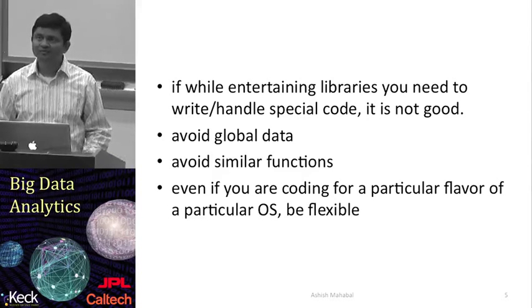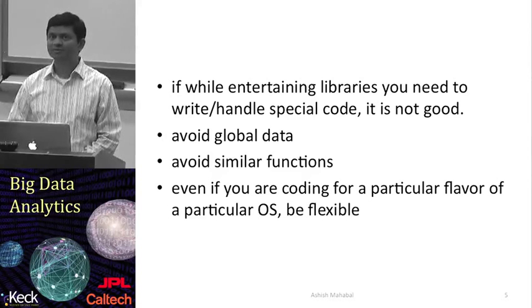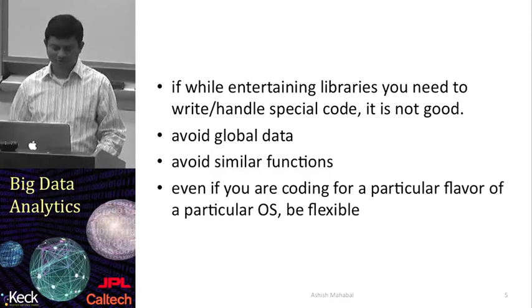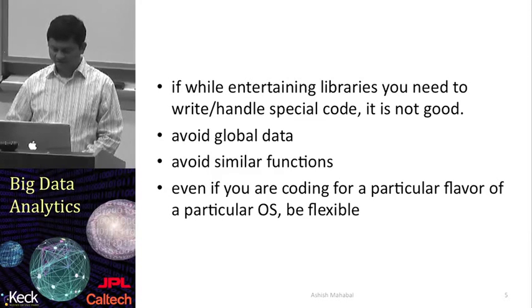So a function, if it relies on some global data, it may not be a good idea. You should be passing that global data as an argument, and you may or may not want to change the global data. But you should certainly not rely on that. And in programming languages like Python and R, that's quite important to do, all of them really, but there are specific cases where the scope decides how things are happening, and unless that has been stated explicitly, there may be grief later on. Avoiding similar functions, I've already stated that, just restating it to emphasize that.